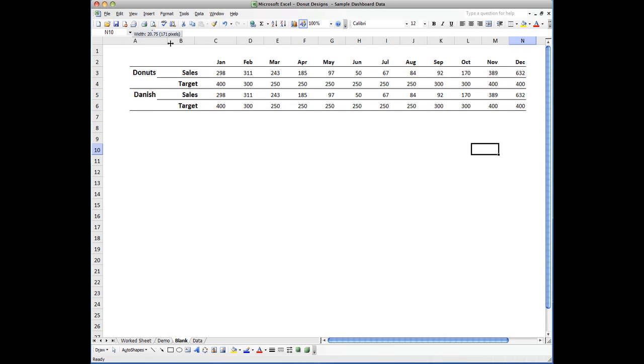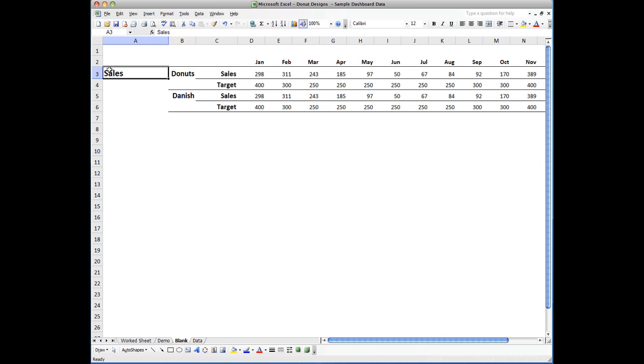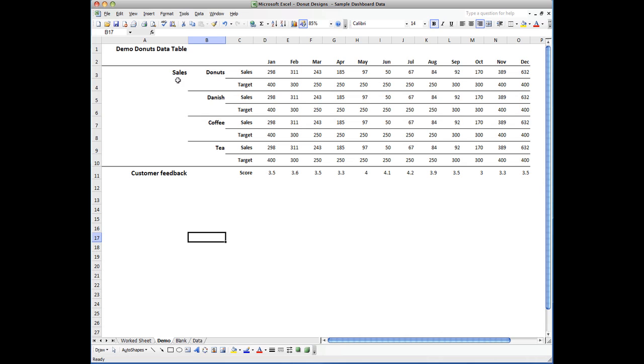One last thing that we're going to do is we're going to add in sales here. We're going to make that similar to donuts, so use a format painter. We may actually left align sales to put a bit of space in there. Okay. And we might make it a bit bigger, say 18. And then what you would typically do is group that by using tram lines. And let's just go back to a finished example on this page. And you can see we've used tram lines to group sales, and then customer feedback is a separate entity. So we've put a tram line in there to stop it being associated.